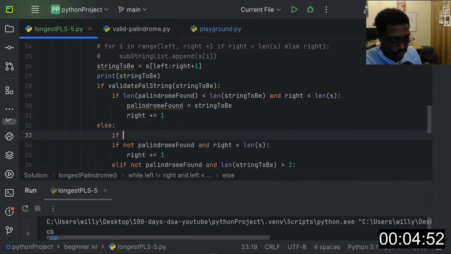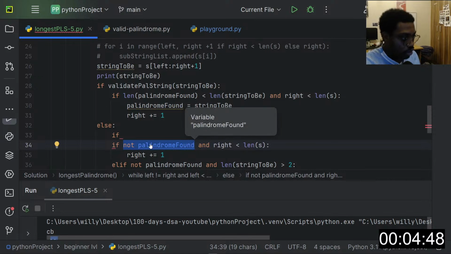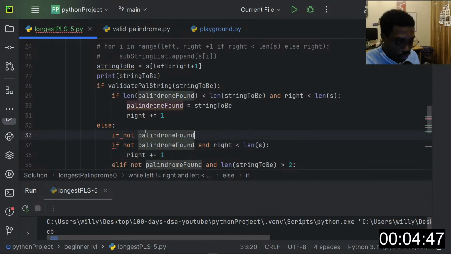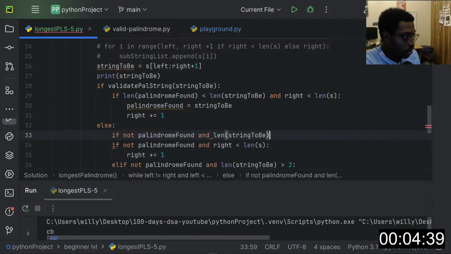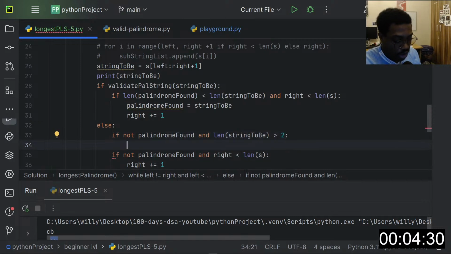So if not palindrome, and the length of the string to be is superior to 2, right? If it's superior to 2, then we want to increment the left pointer by 1. So plus equal 1, right?